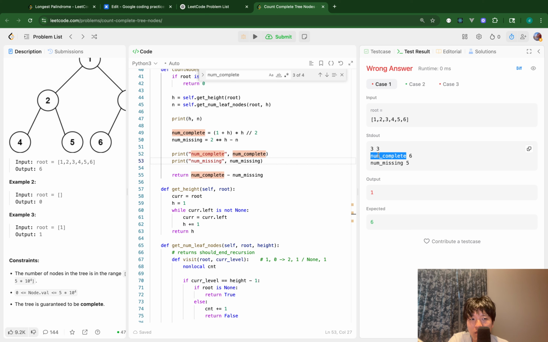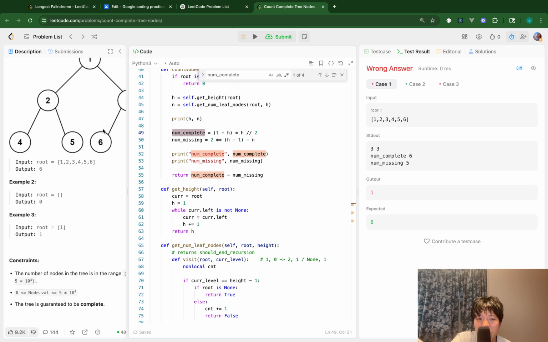This isn't true. Wait. I think my first mistake is this should be h minus 1. The maximum level in this tree should be h minus 1 because it's 0-indexed, so that's why I have to take care. Also here, num complete is wrong.